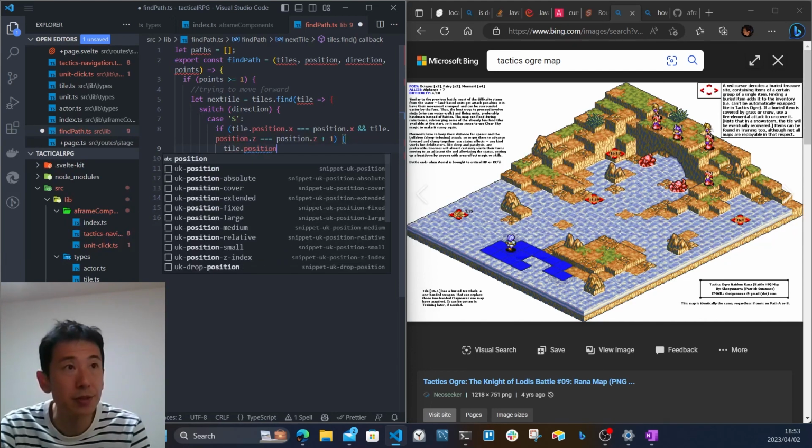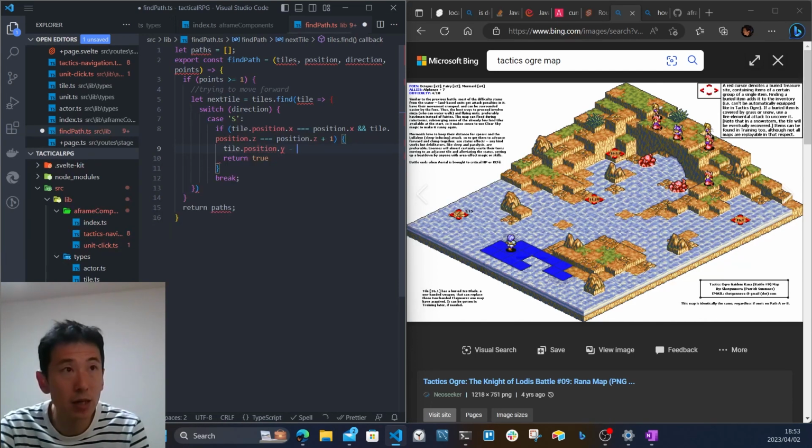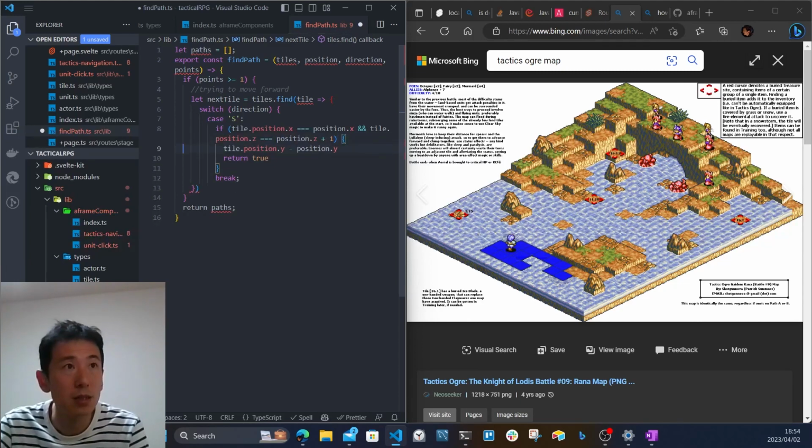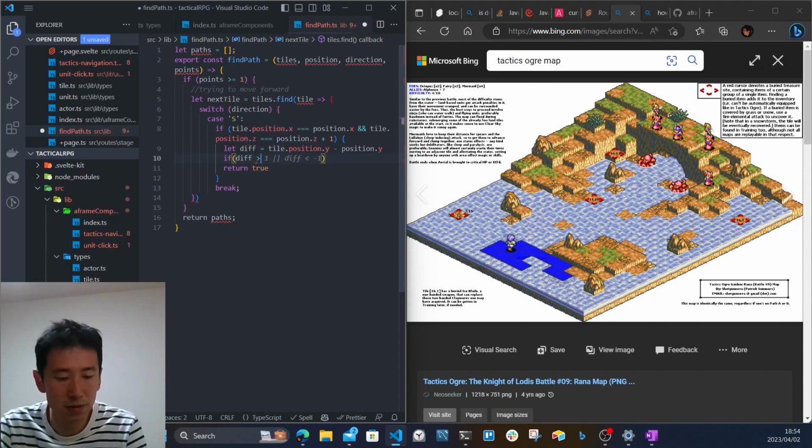Tile position y minus position y, make that diff, and if diff is 0, no, it's 0, so it's climbing up.